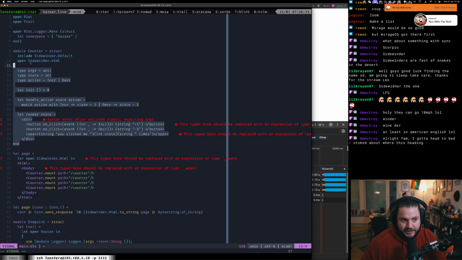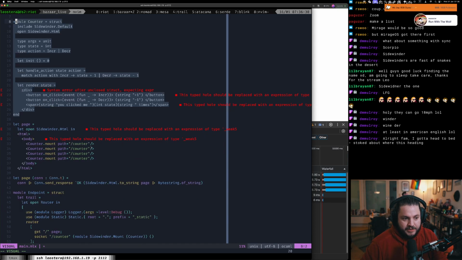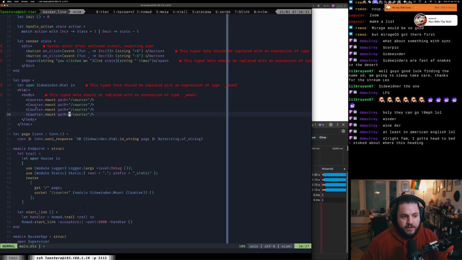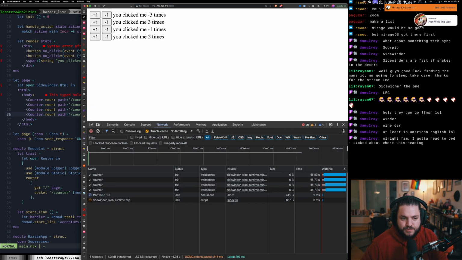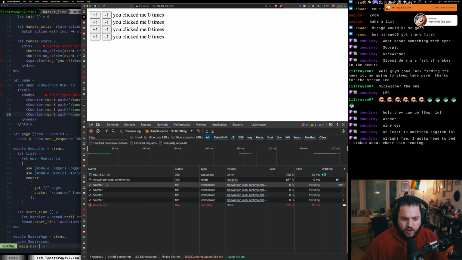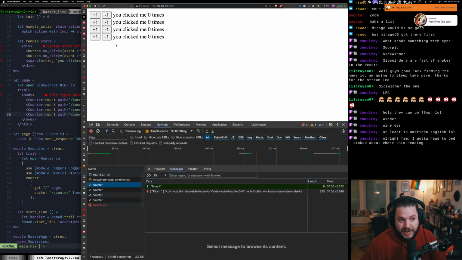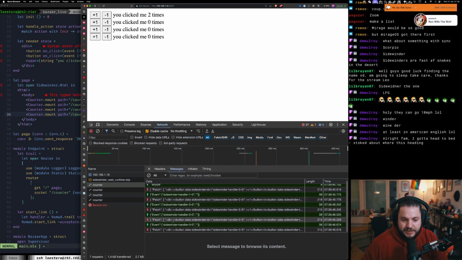So this is all it takes to actually build a stateful component that is backed by a process in Riot, in the stack that we're building here with Sidewinder. You can call it 1, 2, 3 times, as many times as you want, and all the piping is done automatically for you. So in practice, this looks like this. You'll see that we have a couple of socket connections and messages coming in and out. We're going to be working on optimizing this so that we only send diffs around and things are a little nicer. Okay, let's see if that gets clipped reasonably well.